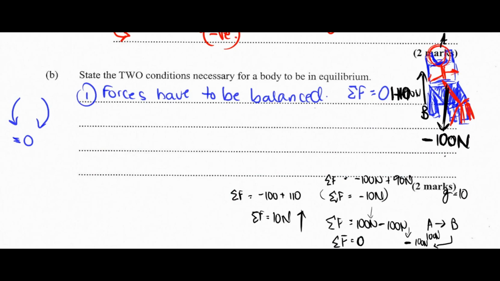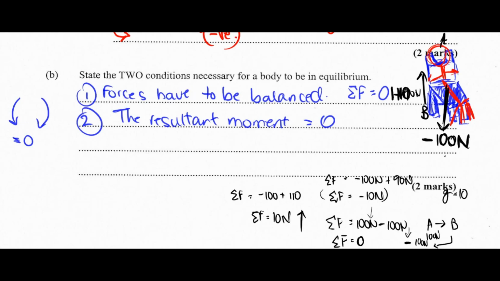Alright, so the second condition that I'll talk about is the resultant moment. The resultant moment has to be equal to 0 as well. So we talked about the resultant force and the resultant moment. As I said, the anti-clockwise moment has to be equal to the clockwise moment, and thus that balances out. So anti-clockwise equal to clockwise, then if you're supposed to find the net sum, it would be 0, right?